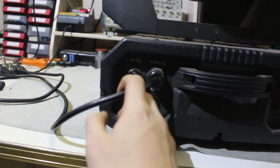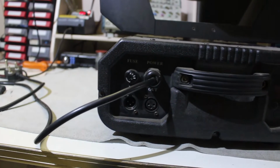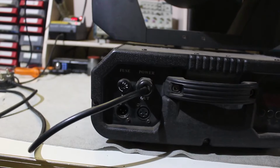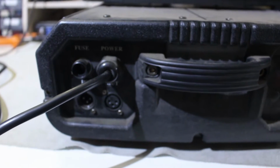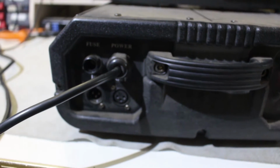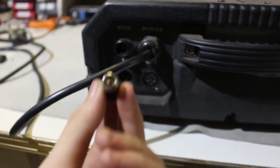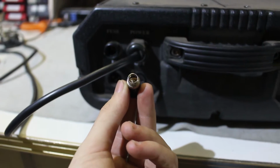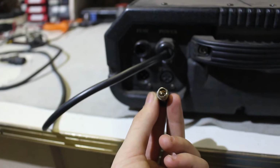Strangely enough, the power cord is directly connected. It doesn't have an IEC connector like most moving heads do, or actually most lighting fixtures do. Okay, so the first thing that I normally check is the fuse, and when I opened it, it has no fuse inside. I really hope that the only problem that this thing has is that it doesn't have a fuse. That would explain why it's not going on.